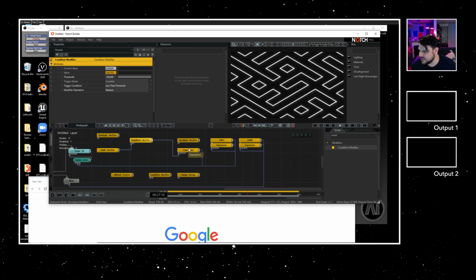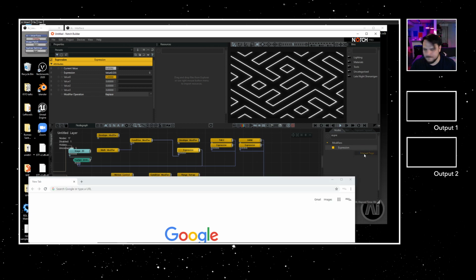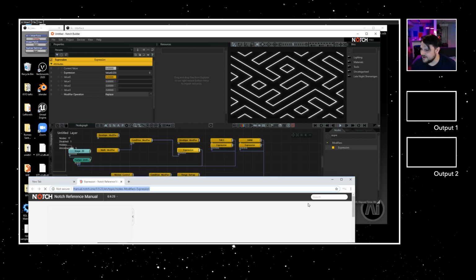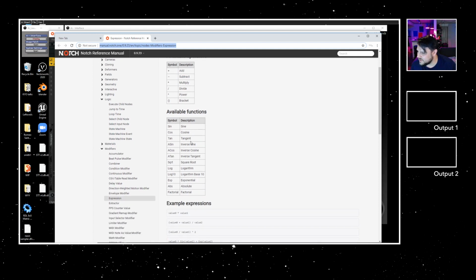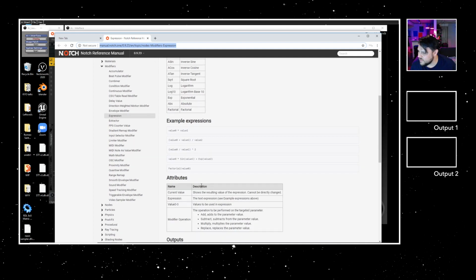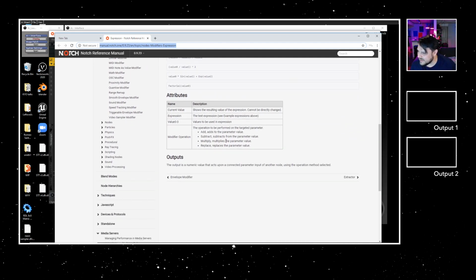Let's take a look at those expressions again, real quick. Oh man, I am stuck deep into this. Not power. No, we're kind of looking for a min max.